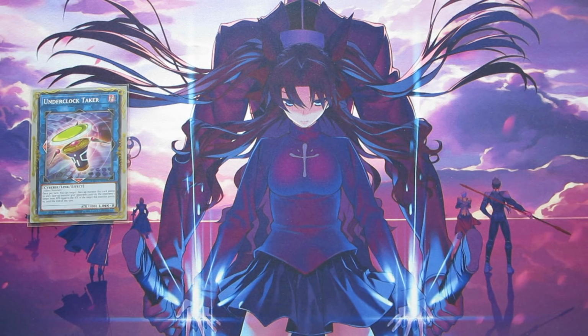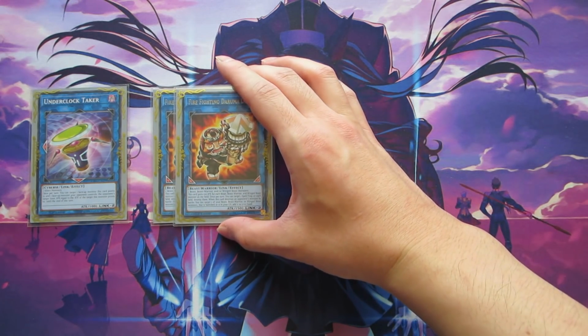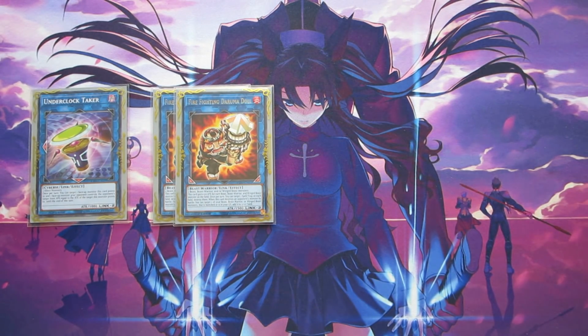Now, the best card to come out of Flames of Destruction for this deck is definitely going to be this card. 2 copies of Firefighting Daruma Doll. Now, the Daruma Doll here requires 2 Beast Warrior or Winged Beast type monsters. So the cool thing about this deck is that all Lunalight monsters are of course Beast Warriors, but Zephyros is actually a Winged Beast. So you can use it as a material as well if you're really desperate to make a copy of Daruma Doll.